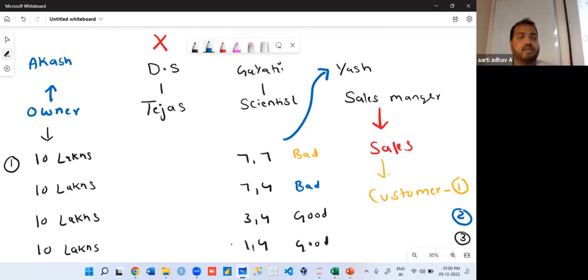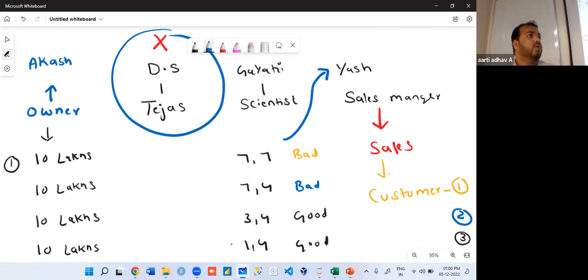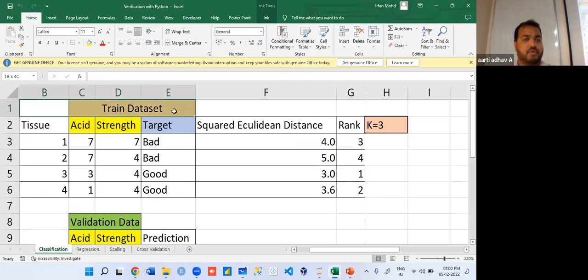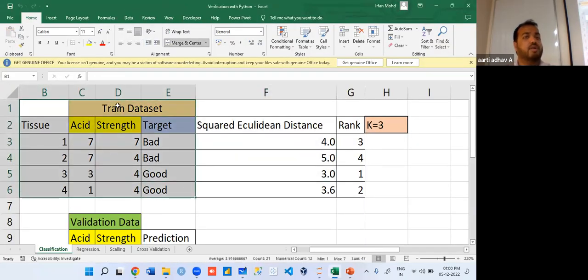So he hired a data scientist. Now he said, it's okay, give me 1 lakh, I'll do your work. So how much money are we saving? 9. Now this Tejas says, give me the data where you have done the production and what is the response you get. So that data we have. Clear. Let us call it your train data.